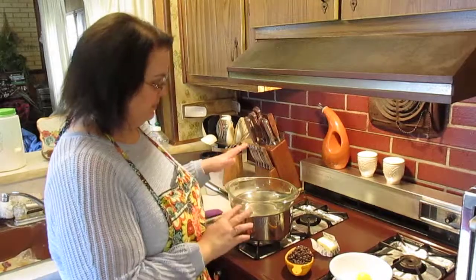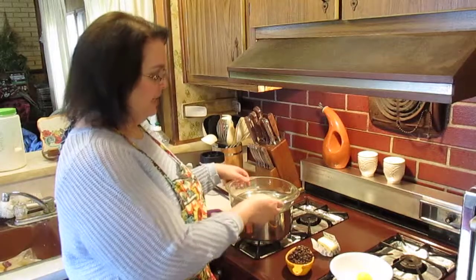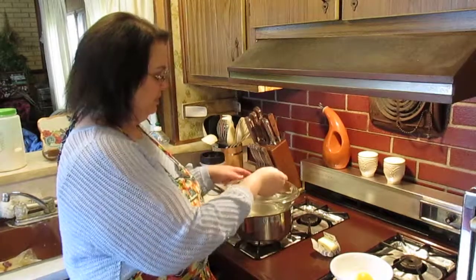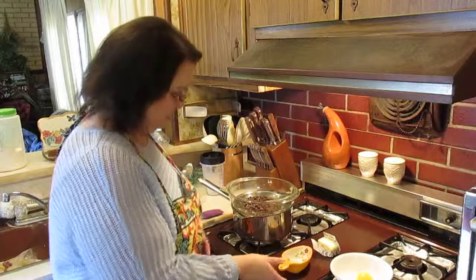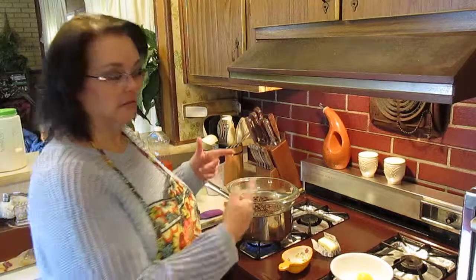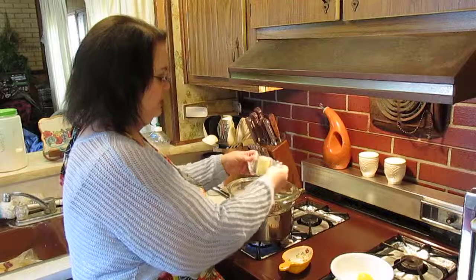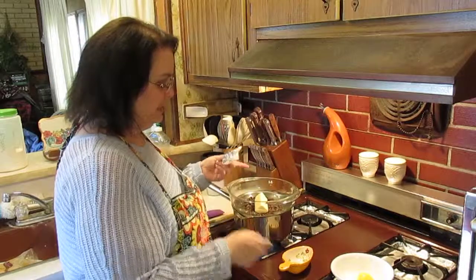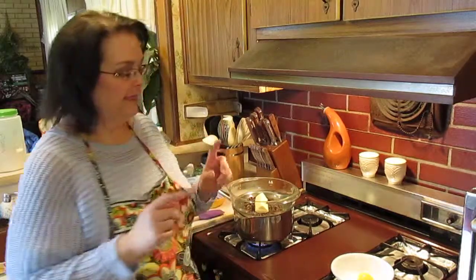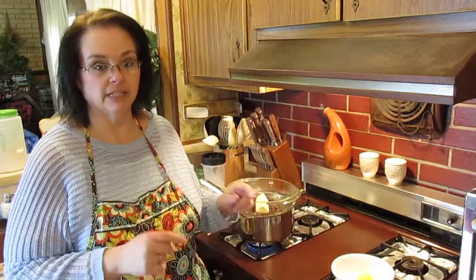So what we do is we have a double boiler here. We got a little bit of water in the saucepan, and you find a bowl that will fit on top, and we're going to put the chocolate chips in here. I'm going to turn on some heat, get the water simmering or boiling, and put in the 4 tablespoons of butter. We're going to get this melting, and I'm going to stir all that together, and then after it cools, we're going to add the egg yolks and mix that in.